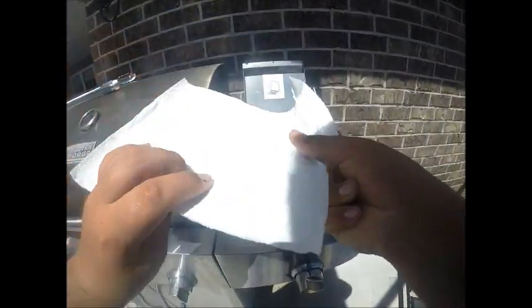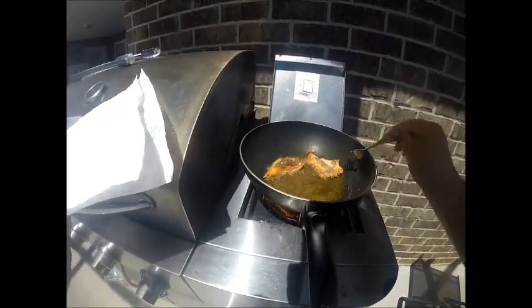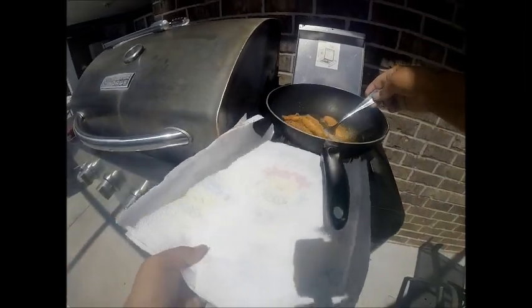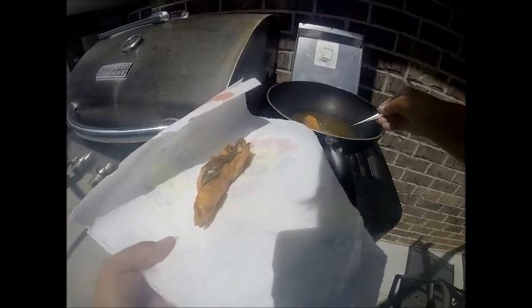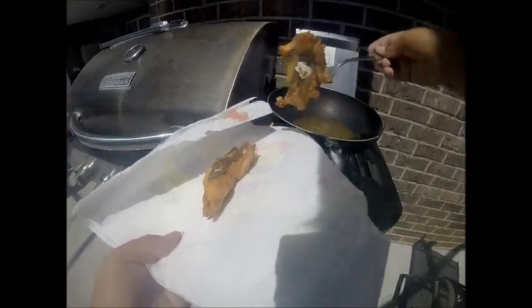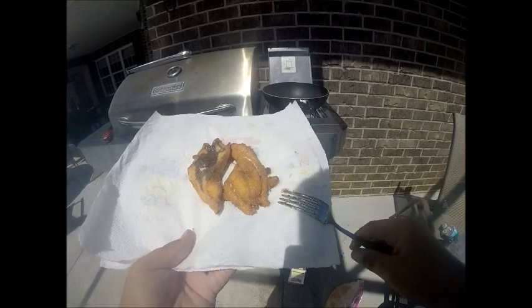So, get you a plate with napkins ready. Something. Alright, and it's ready. Now you just want to figure out a way to get it out. Just like that. And look at that. That looks beautiful. Now I'm going to put the other fillets in and I'm going to cook the other fillets.